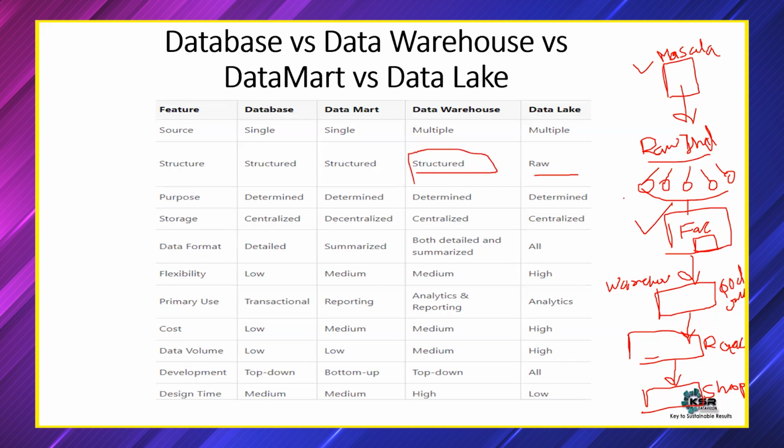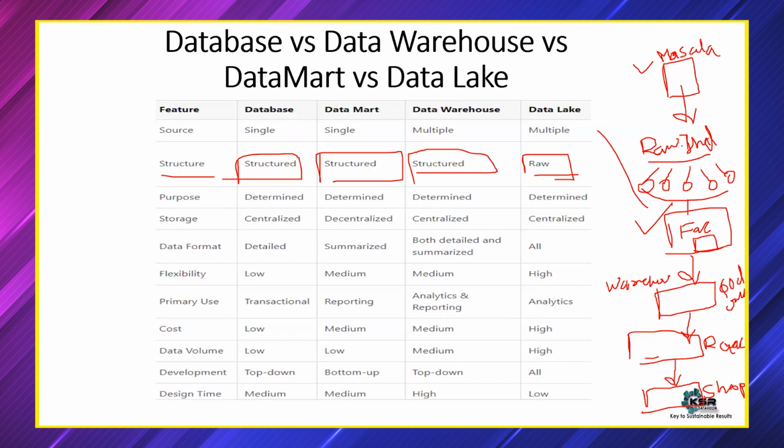In the data warehouse, the product is structured. In the data mart also, the product is structured. Why? Because in the warehouse there are certain data marts, or certain racks where the masalas are kept. Those racks are called data marts. At the end it goes to the shop. In the shop also, everything is in structured format. The masala is already mixed together, it's in a structured format, and it is sold to the end user, or the person who's trying to purchase. So in the data warehouse, data mart, and database, the information is always structured, whereas if it is coming from the data lake, which is the factory here, it is in raw format.